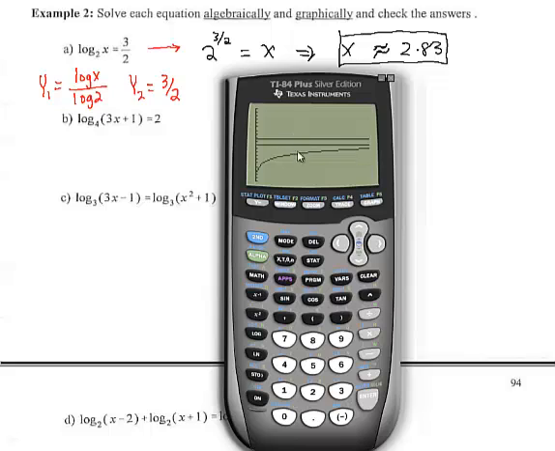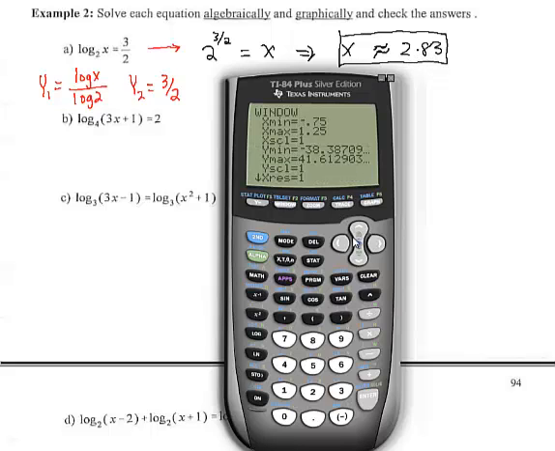We can see the two lines but not the intersection. I think we can still pull out a value for the x coordinate where they intersect. First curve, enter. Second curve, enter. Guess, enter. It's not going to give it to us. We'll have to zoom out. Okay, x is approximately 2.83.